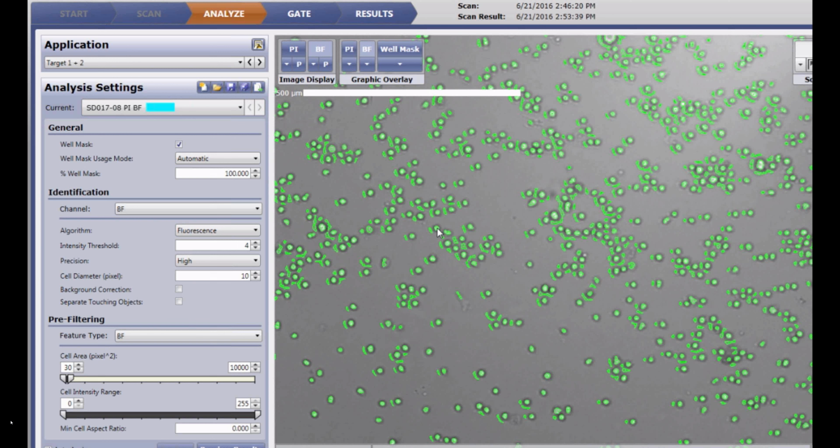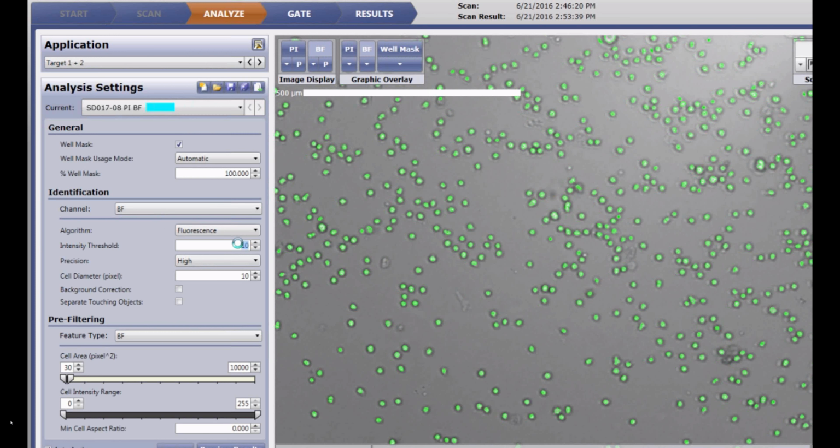So if you just set the algorithm to fluorescence and then increase the intensity threshold, let's bump it from 4 up to, say, 10 maybe, and it does a pretty good job.